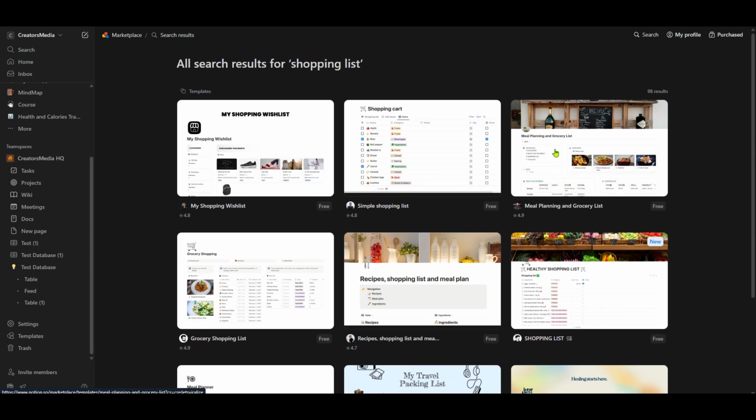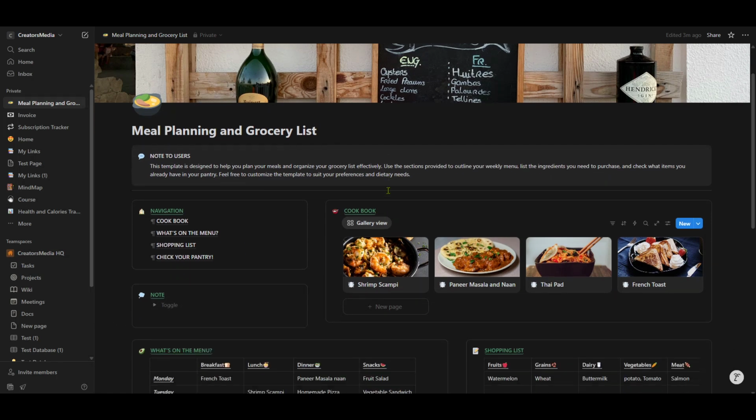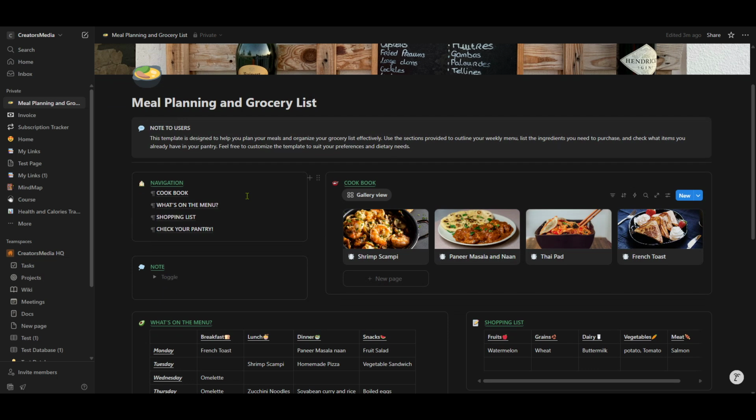Once inside the Meal Planning and Grocery List area, you'll notice the interface allows you to keep tabs on your groceries efficiently. You can categorize, list, and prioritize your items and meal plans accordingly. Notion's drag-and-drop interface makes it extremely user-friendly to tailor these characteristics to your liking. This page functions much like a kitchen command center right at your fingertips.